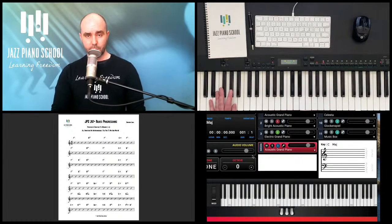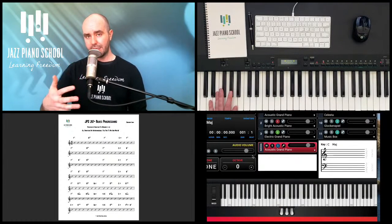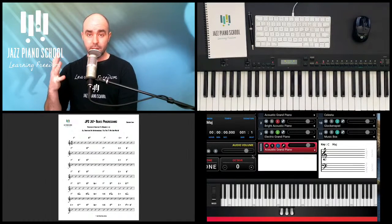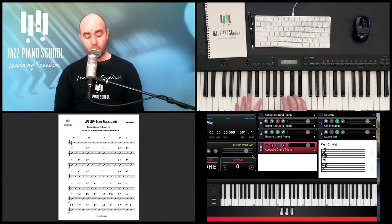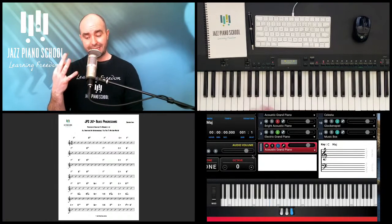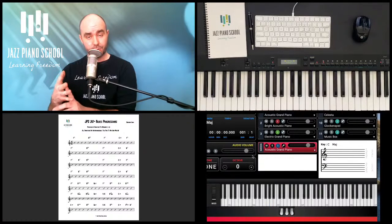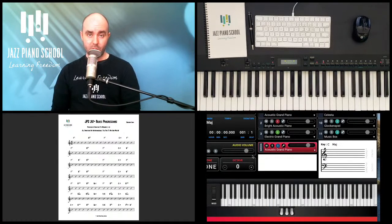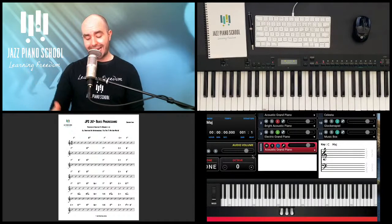Now, as I was saying before, the power of turning a minor into a dominant chord gives us so many more options. What can we do with a dominant chord? Well, we can add more extensions to our dominant chord. That's one door that's open to us now. With a minor chord, we only have, traditionally, three extensions that we can add, natural 9, natural 11, and natural 13. Right? With a dominant chord, how many extensions do we have? We've added so many more colors we can add to this dominant chord now.